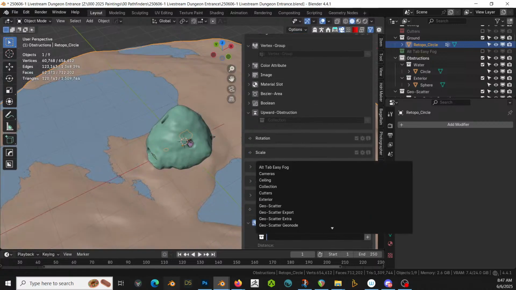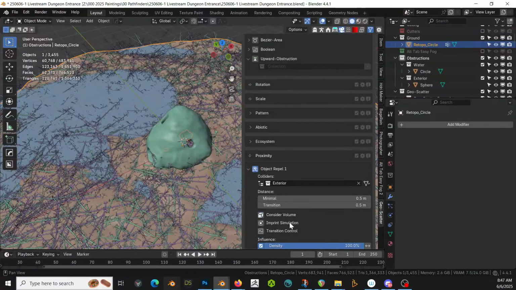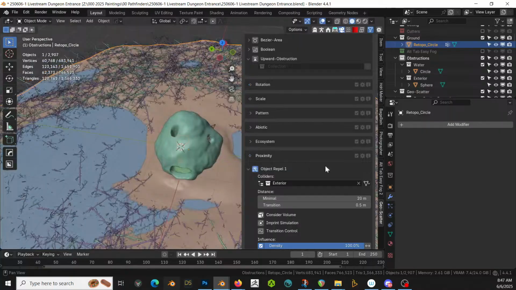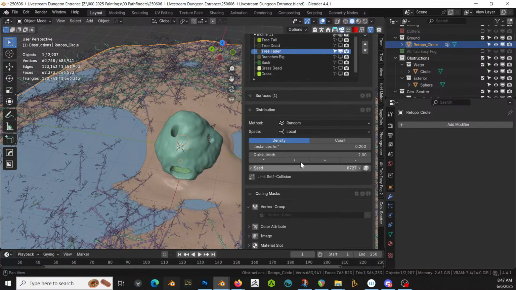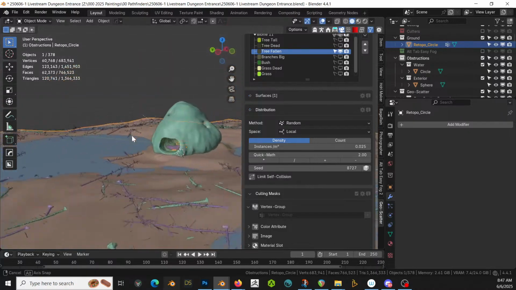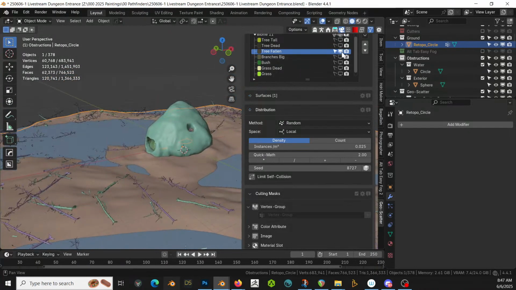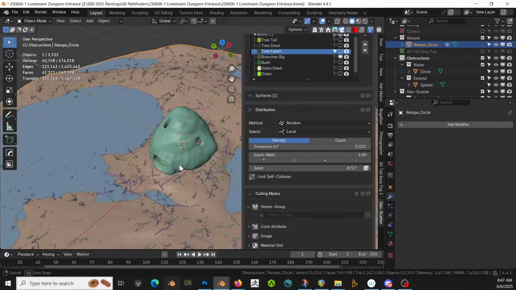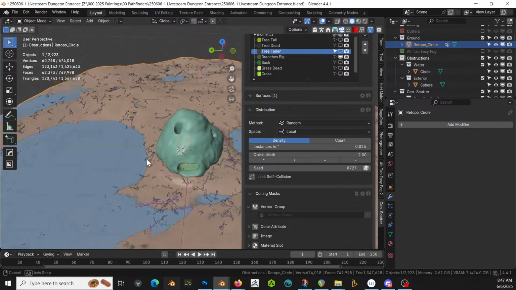Yep. And again, like 20 meters. And again, way too many. Some trees down, yes. Branch is big. Same vibe.